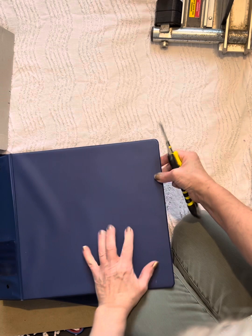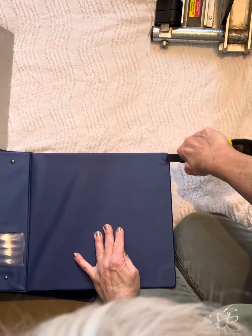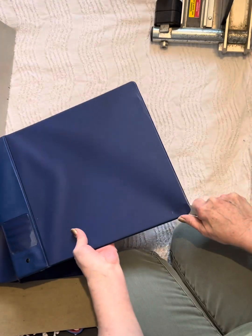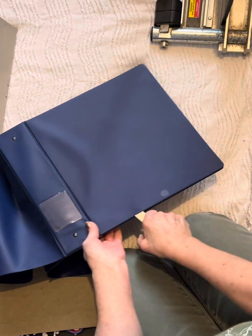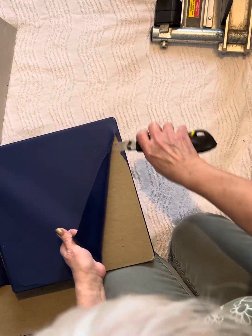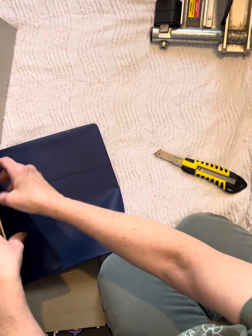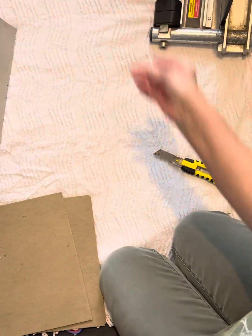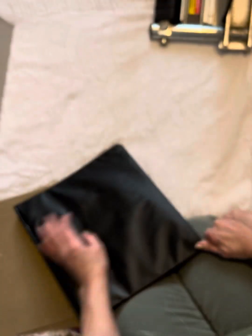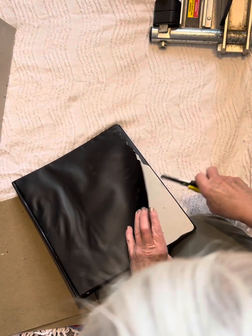I take this all apart — I'm actually sitting on the floor. I like to cut on this side because this side is rounded. I just nick this side because I'm going to be cutting off the rounded edge and keeping the square edges. Then I flip that up, take this, pull it out. And there I've got another piece. And this is just scrap. A lot of times these are damaged, and that's why places get rid of them — like even schools, they get rid of them once they're damaged. Or the kids have written all over them or whatever.